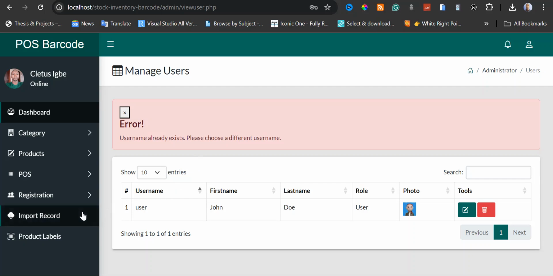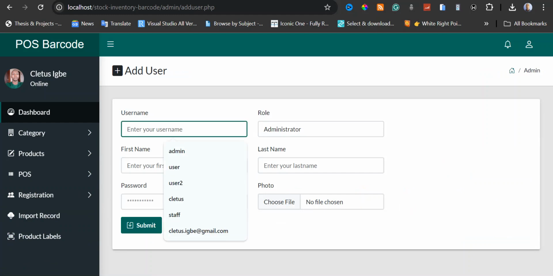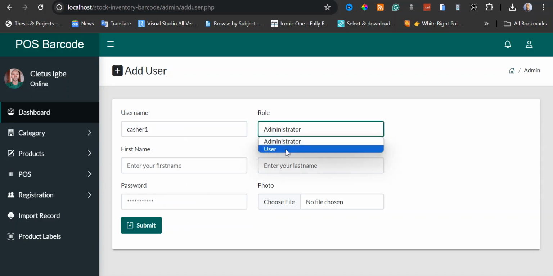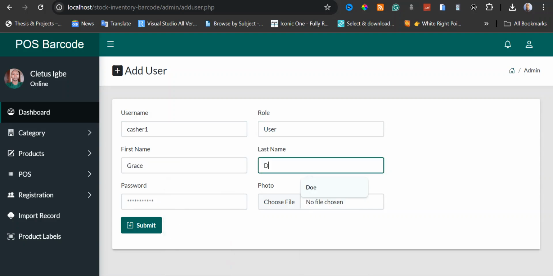Right now let's go ahead and add a different username. Let's go with cashier. So cashier one, user, Grace, that's a demo name.